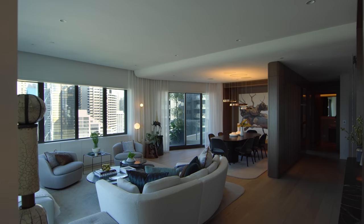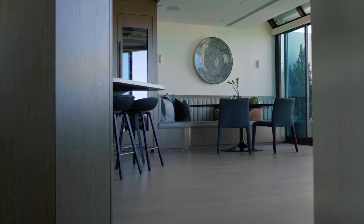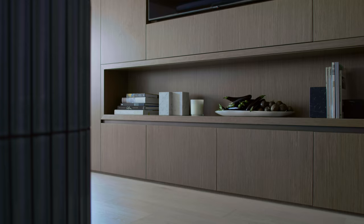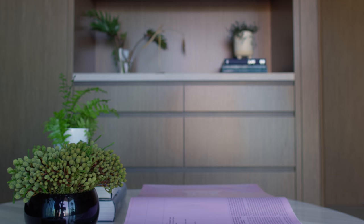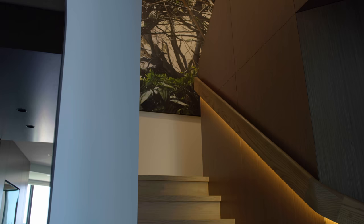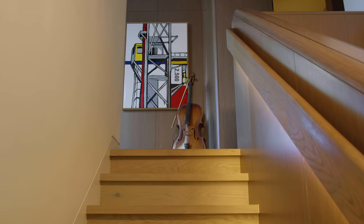The veneer can be seen a lot throughout the project. We really went wild with it — taken to quite the extreme — where we've used the veneer not only on the walls but also on the doors, which are fairly concealed, as well as joinery and cabinetry, so that there's a real level of consistency and continuity throughout the apartment on both the lower and upper levels. This really adds to that sense of calmness and stillness as you move through the spaces.